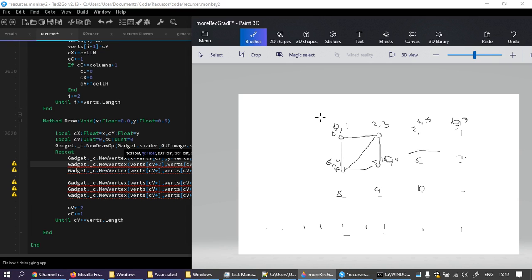Well, the number I want is 8. This vertex is 8 and 9 indexes further forward than the current index I'm considering, which is CV in my code.